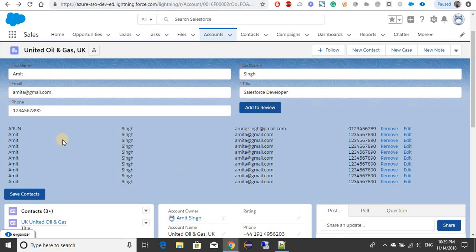There is one thing that I notice: here I'm not able to identify whether it is first name, last name, title, or anything else. So what we are going to do is create a table here that will show the header: first name, last name, email, phone, and these are the actions that we are providing here.